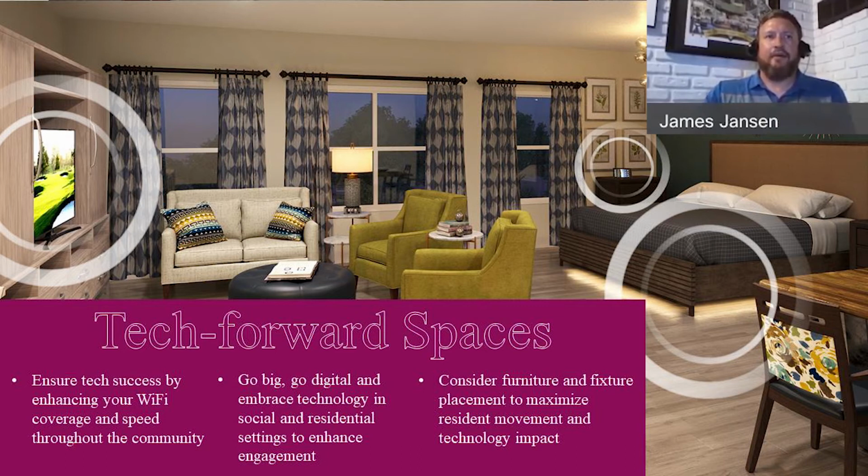Also, take a look at outdoor spaces. Here we can talk about distributed audio systems that would play music out onto patio areas. If you're utilizing patios or outdoor spaces, it can be a really fun place to put some nice technology just to create a nice environment. Outdoor movie projectors and screens, sound equipment and the like is something we're seeing more and more people interested in. Some of that can be fixed, some of that can be portable, but those are options as well. So also consider your outdoor space when you're designing.